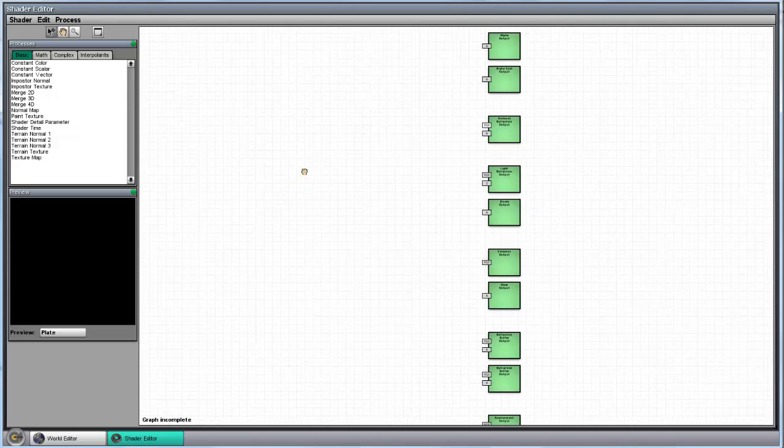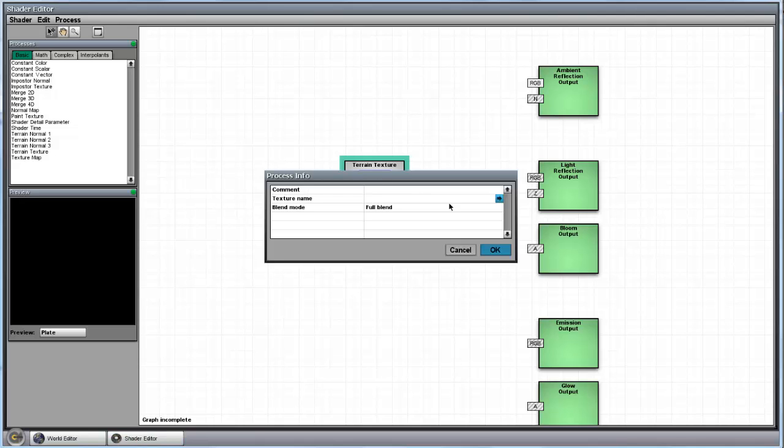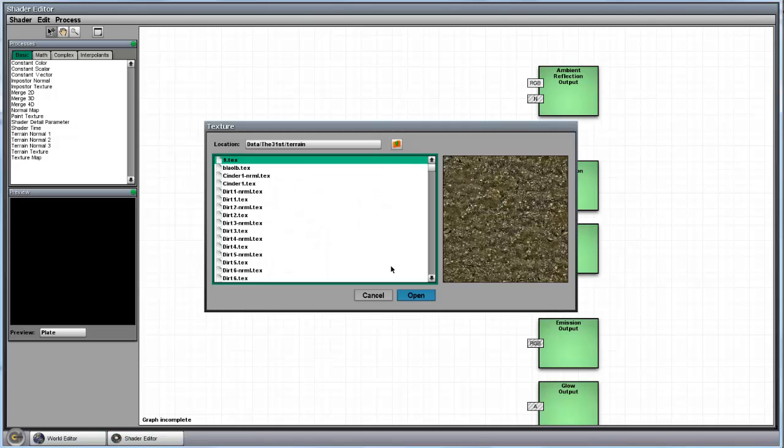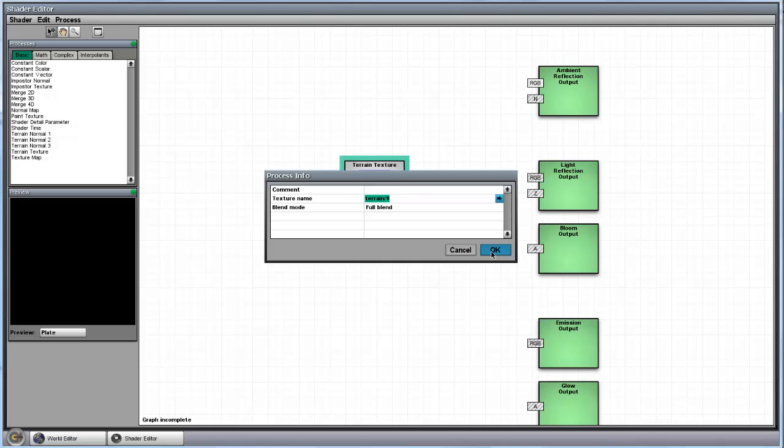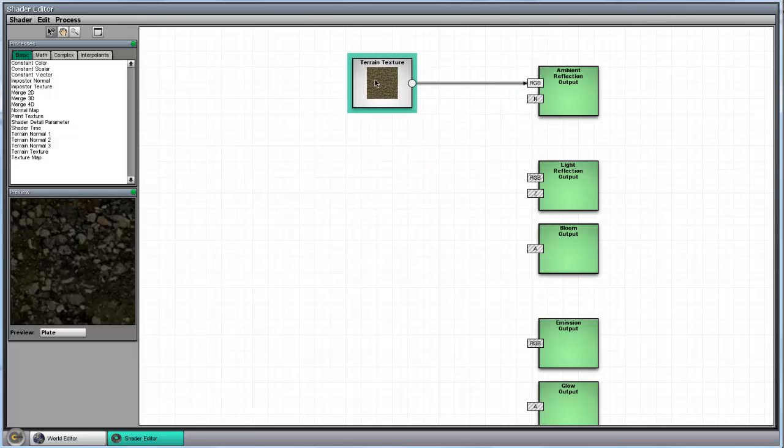The procedure you follow is much like the one I will be following, but instead, in both of the graphs, select all the nodes and delete them. And in your ambient shader, place down a terrain texture and select a terrain palette and connect it to the ambient reflection output.